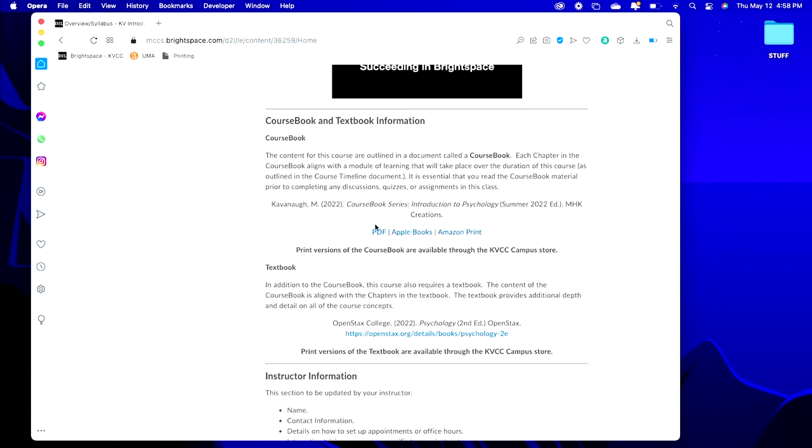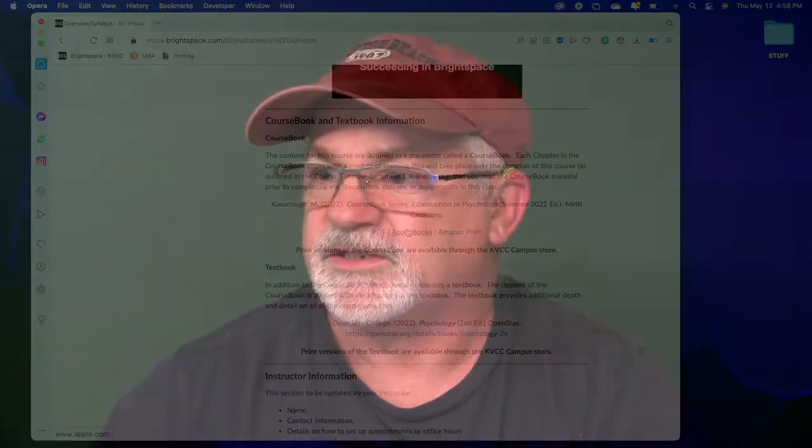Now the difference between the PDF and the Apple Books one is interactivity. When you're looking at the Apple Books one, and you come to a video, you can actually play the video inside of the book. You just press play and the video plays right in your iPad without going anywhere. The PDF version has a link and you can go and see the video. As we'll see when we take a look at the course book, if you get a print version, obviously you can't click on those things. The print versions have small QR codes that you can scan with your phone and go to those same interactive elements. So it all depends on how you want to interact with the material.